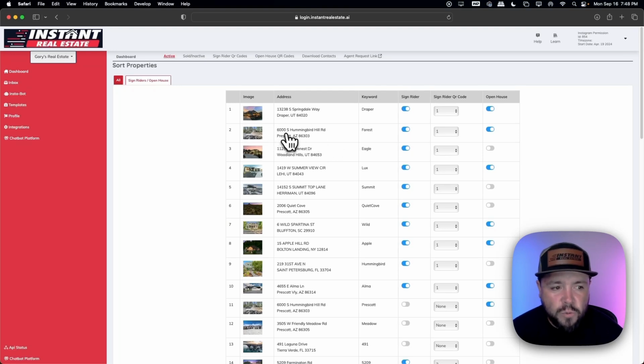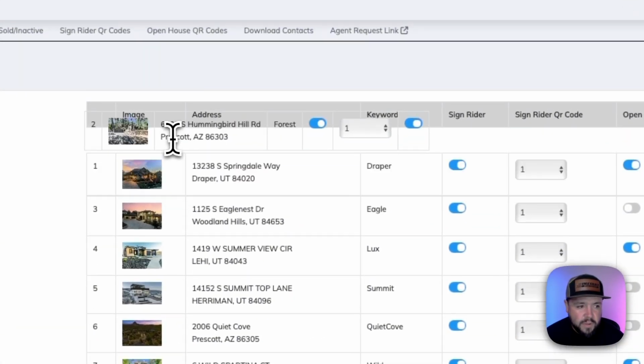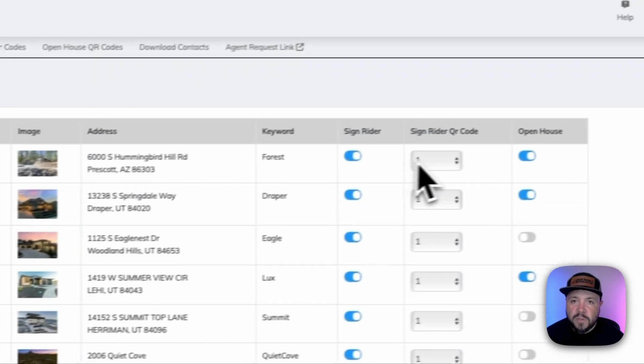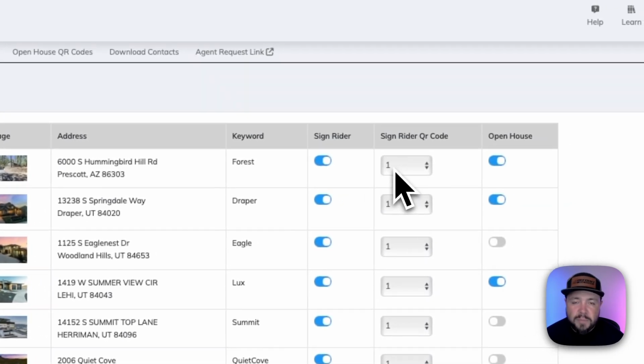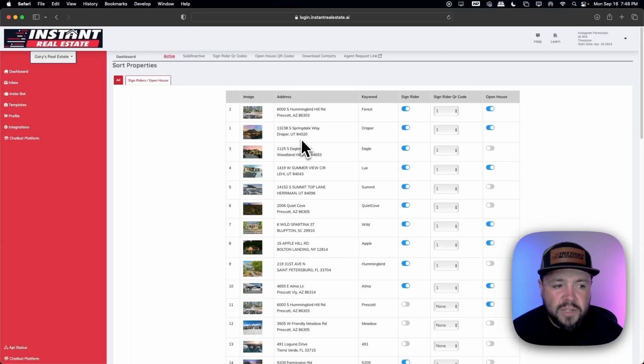So for example, if you wanted this South Hummingbird to be listed first on open house and we dragged up and put it there, okay, then it's also going to affect where it shows up on the sign rider. So just keep that in mind. It's usually not that big of a deal, but I just wanted to point that out. Most of the time for the open houses, you're obviously going to have whatever open house is coming up next or coming up that day, you're going to want to have on the top slot so that the person that is scanning it doesn't have to scroll through and find the open house that they're currently at.